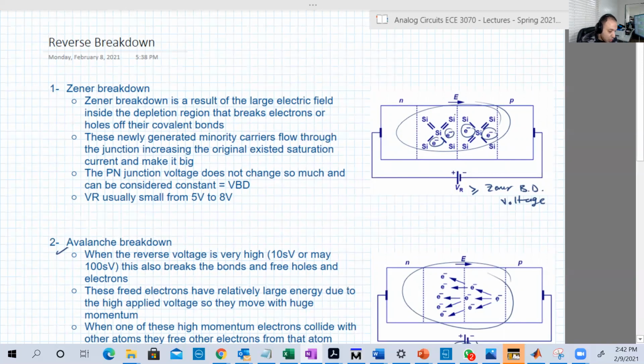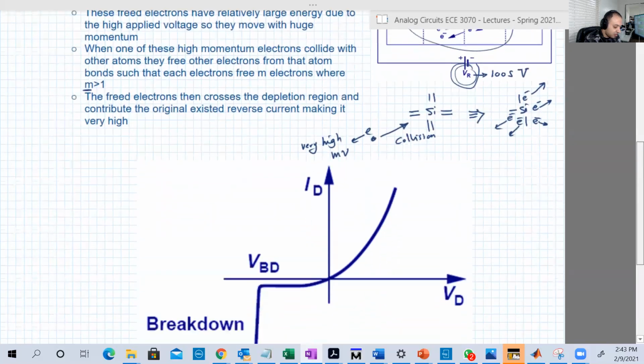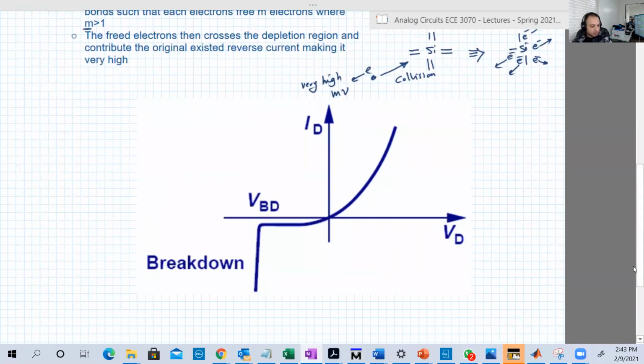So what is the effect of this on our characteristics between I and V? Let's draw the characteristics after applying this. If there is no breakdown, the characteristic will be something like this. Let's draw it with red. In forward, there will be no change. In reverse, before breakdown, there is no change. Then after breakdown, we will have such a thing here.